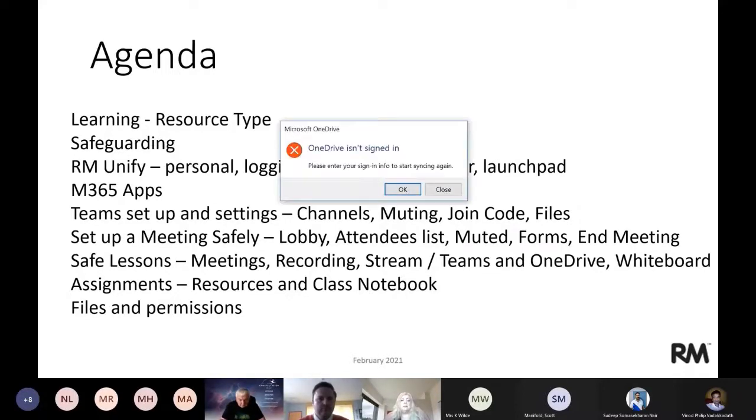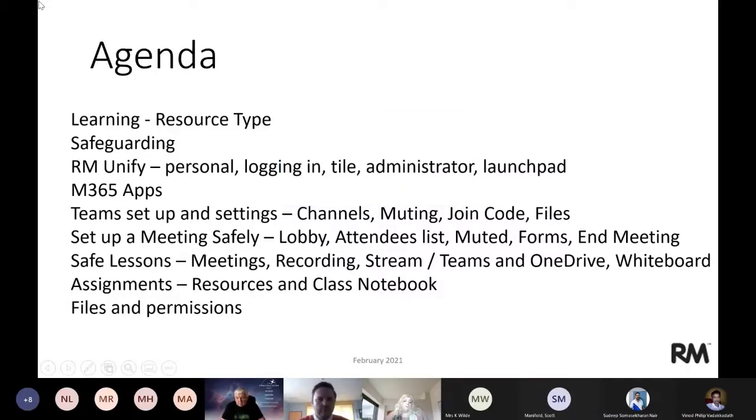And I know before 12 months ago, we were dealing with issues as they arose outside of school with regard to children's use of online systems. But once lockdown came, then we were asking them to take part in our online systems. So I just want to touch on that.